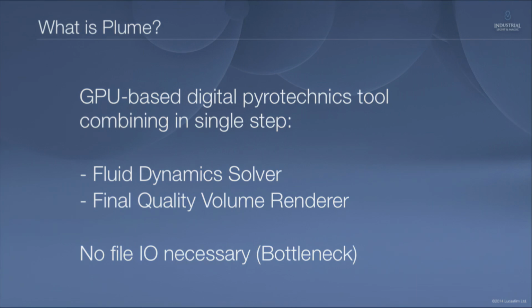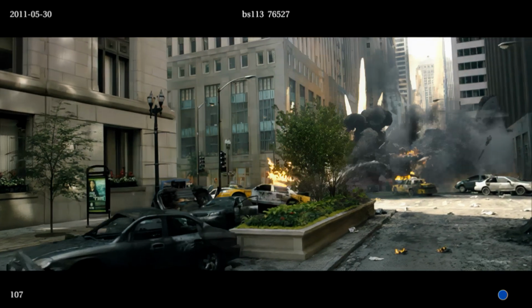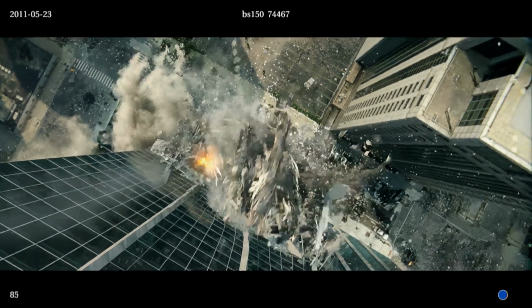What is Plume? Plume is a GPU-based effects authoring tool that merges in a single step a fluid dynamics solver and a final quality volume renderer. So there's no I/O time associated to saving the grid as you're simming or loading it as you're rendering. What I'm showing you right now is a sequence from Transformers 3 that heavily uses Plume, and this is for explosions, smoke, dust. To give you an idea, in the movie, there are thousands of Plume elements.